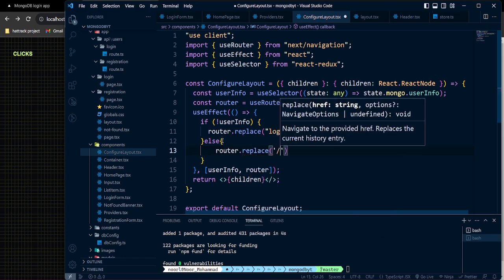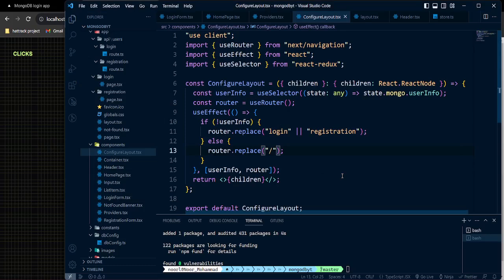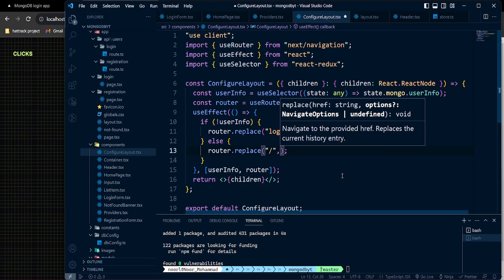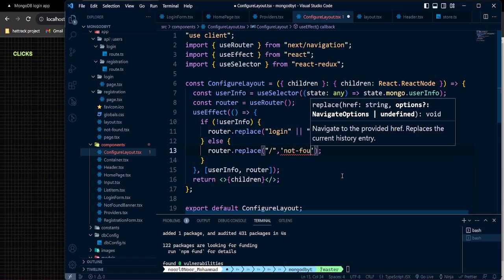For now I will just see if it's working or not. If we are logged in, let's see if we can access the login. No, we cannot access the login or the 404 page. So for that, we now need to actually identify and declare what kind of pages we can and cannot access. So that's the problem with that.